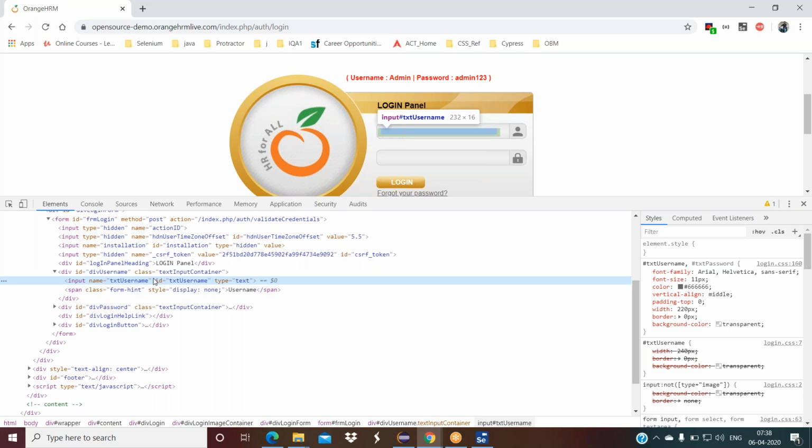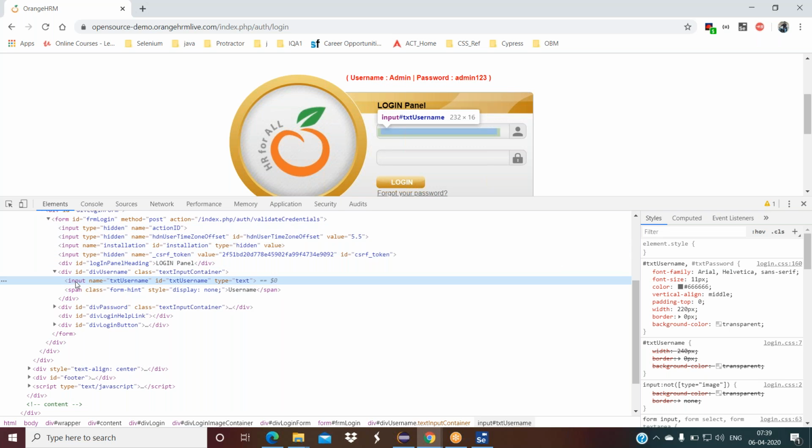If you see here, each and every tag may have different attributes. It's not a rule that each and every tag should have attributes, but most of the time, most tags may have attributes. If you take this first one, here this is called the tag name.